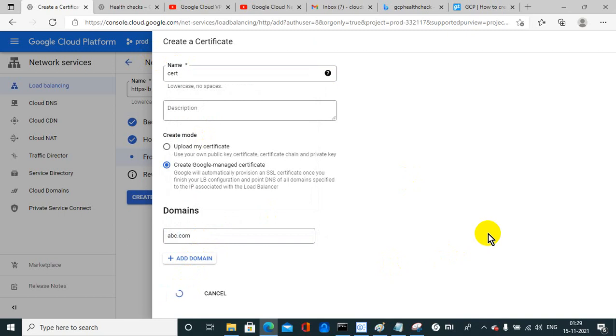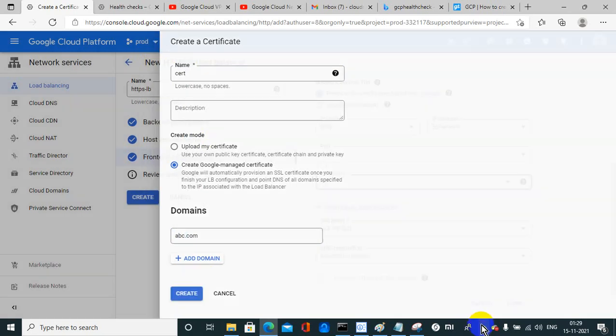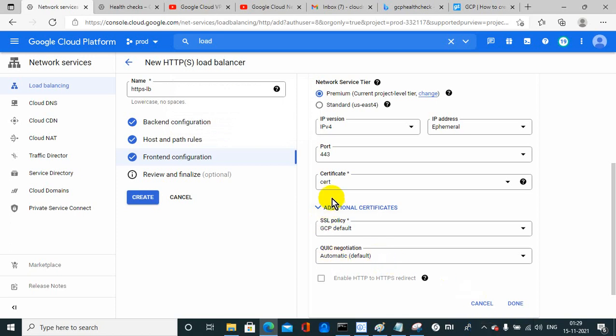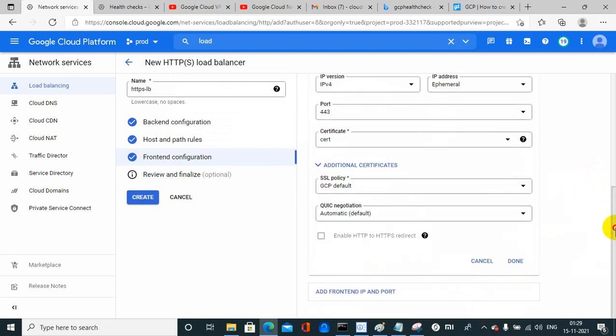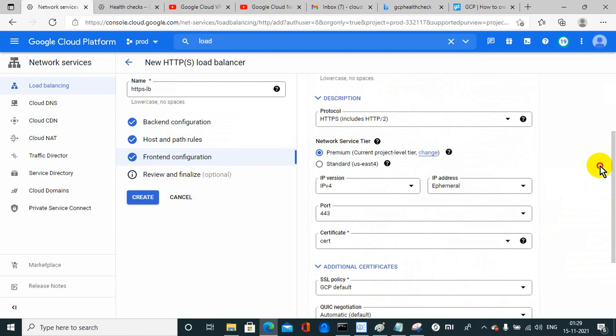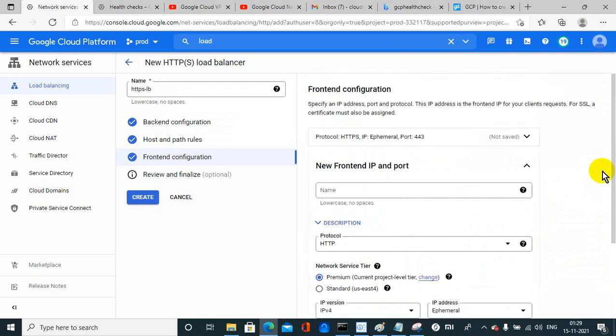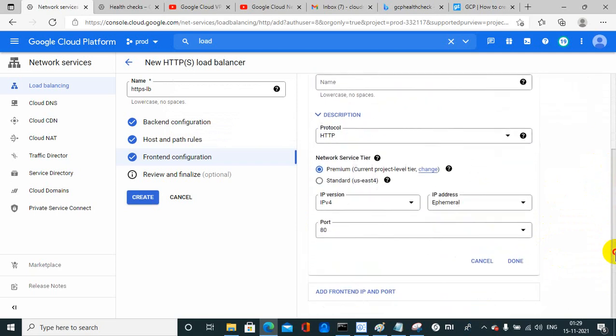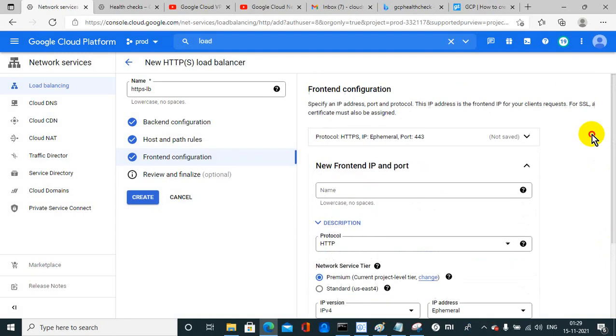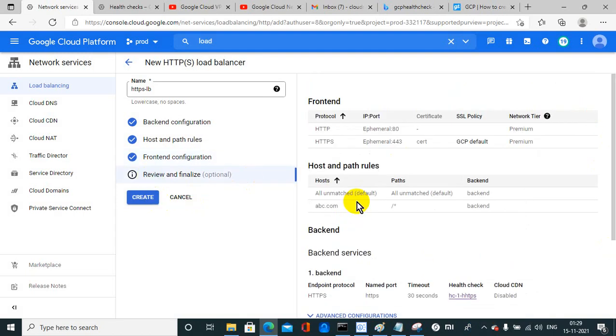Okay, this certificate is applied here, and if you want to add a front-end IP and port, here we can apply the IP and port. Then we need to review and finalize.